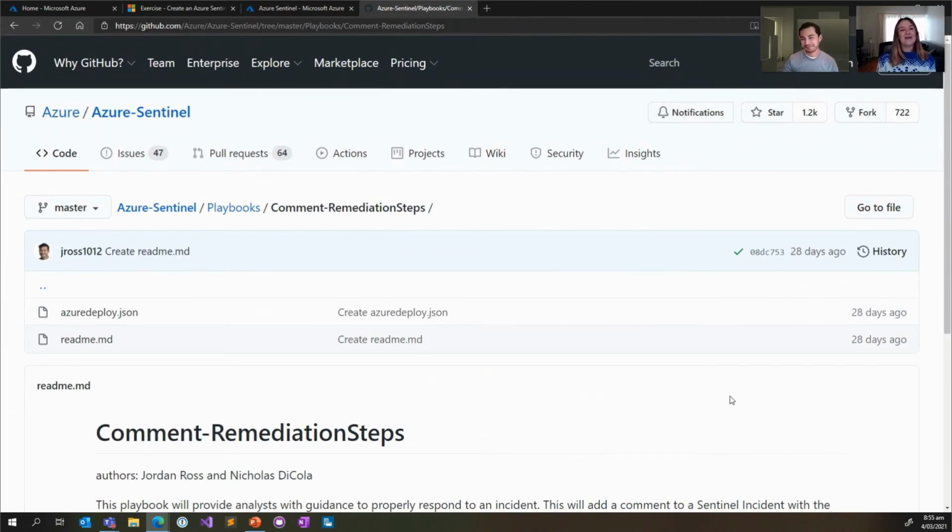Yeah. So there's a huge gallery of playbooks in here. All of the playbooks that you find in this repo, if they weren't created by Microsoft, they have been reviewed by Microsoft Engineering, so they should work really nicely. And they have a lot of common use cases. Now, I know that I said earlier, it's not that one size fits all necessarily for playbooks, but we do see a lot of common use cases. So even if it doesn't exactly match what you want to do, you might be able to steal some of it and tweak it. And I'm a big fan of not reinventing the wheel if you can possibly help it.